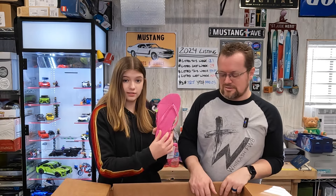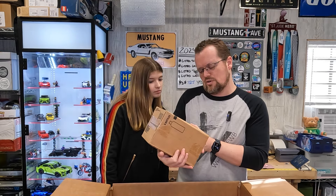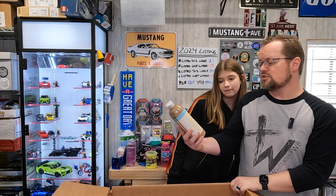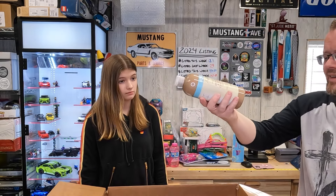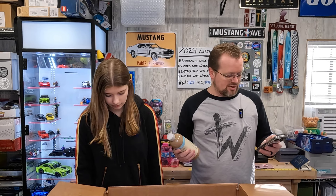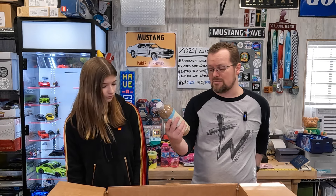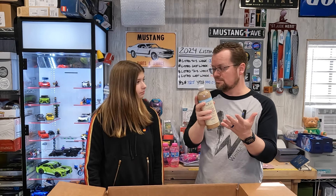Flip-flops. Now here's some Shea Moisture bottles — this is probably what was so heavy. Let's see — it's a decent brand. Jamaican Black Castor Oil Strength and Restore Conditioner. There are four of them. Through the magic of editing I checked eBay — it looks like two of these sell for $15 to $20. There's not many listings, but they sell in pairs, so maybe this gets our money back.